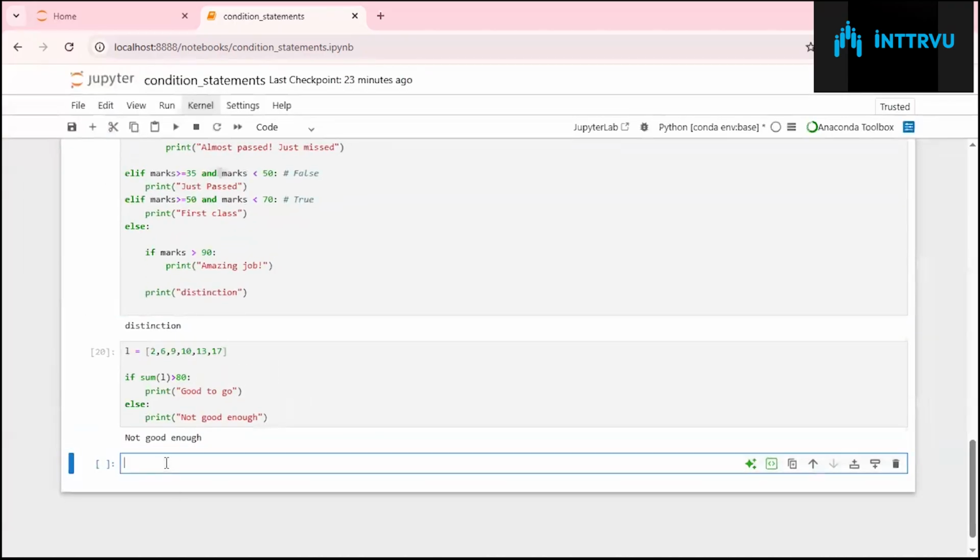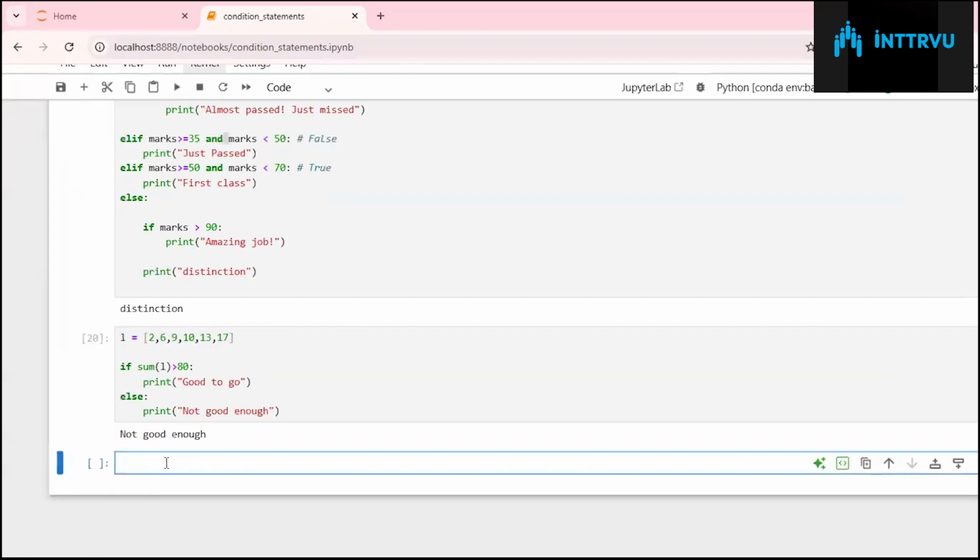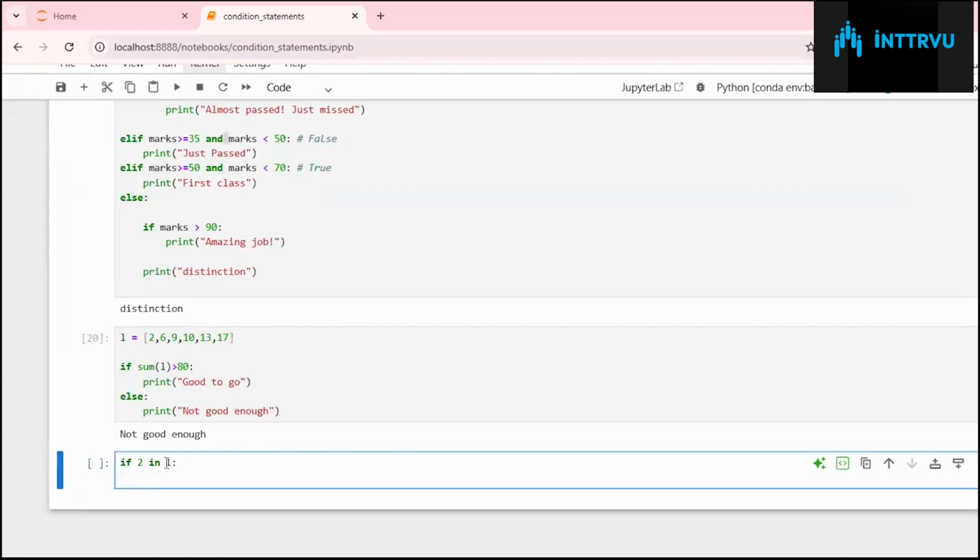So there are a few other things I can do. So for example, I can say if 2 in L, print 2 exists in the list.